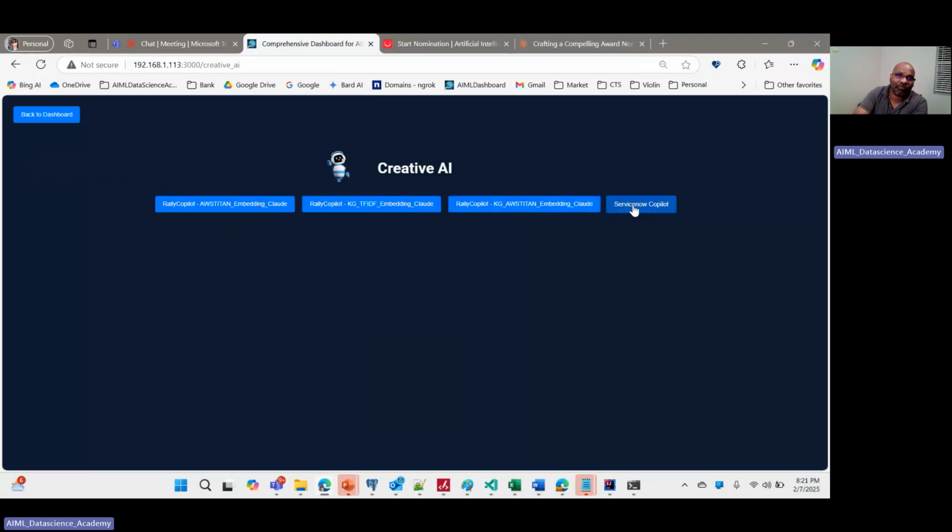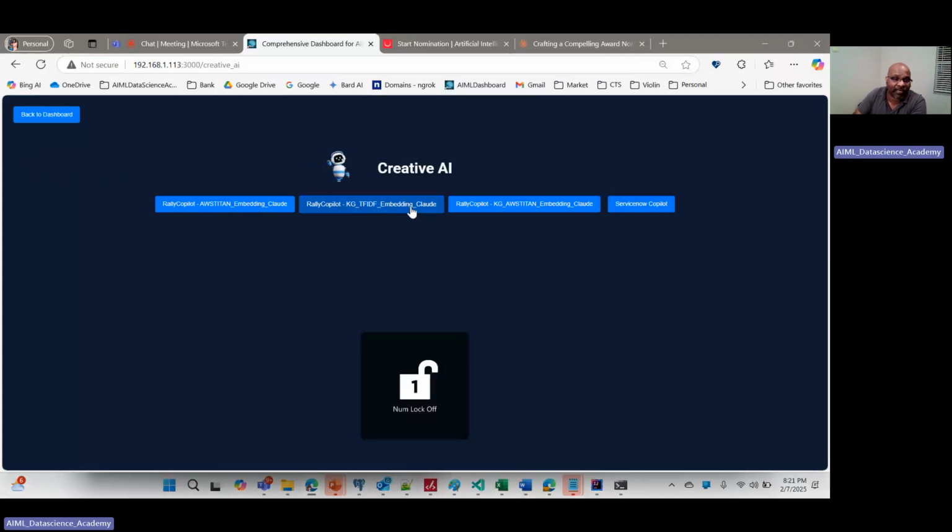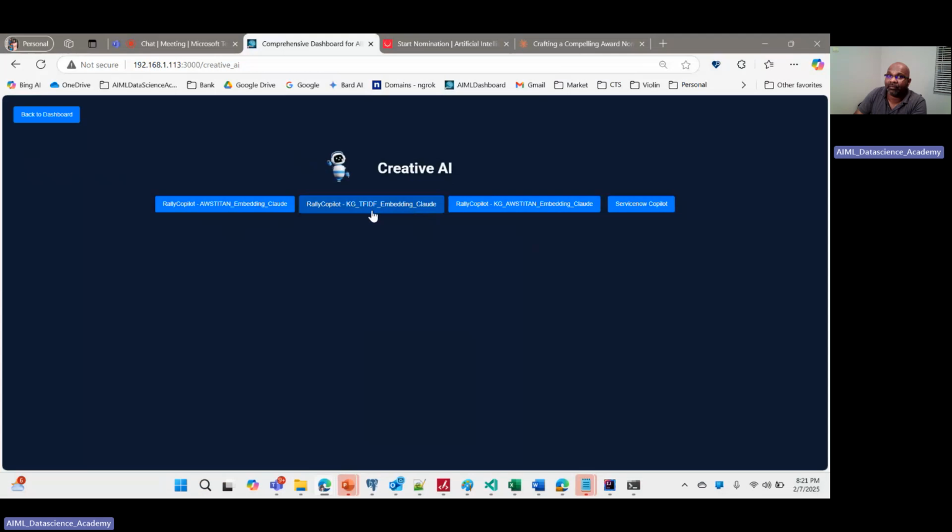Sorry, we are using Claude for generation. For retrieval, we are using Titan and our knowledge graph. Let me explain. The first model, for retrieval we use Titan, and for generation Claude. Second model, for retrieval, we use our own custom function, which creates a knowledge graph, metadata, and aggregate data, and for generation Claude. Third one, knowledge graph function along with Titan to get a better vectorization for retrieval, Claude for generation. ServiceNow here, we use retrieval and generation using Claude.